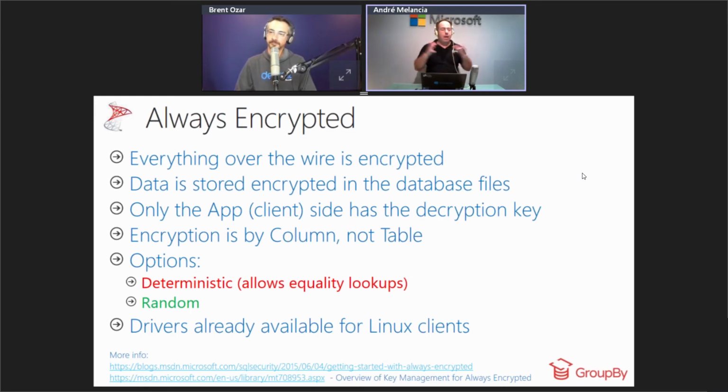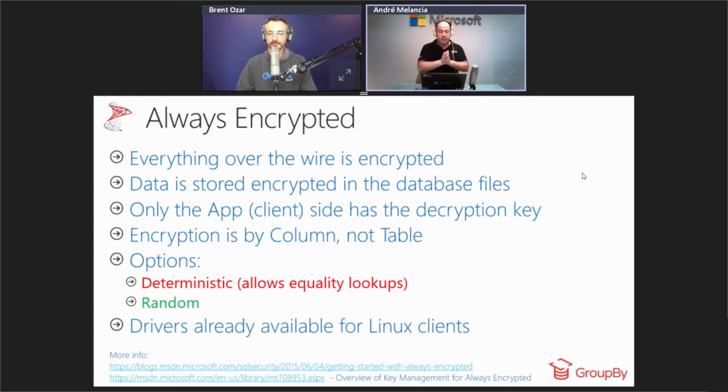If you have a million records on a column, or a million records on a table, you will have a problem with using WHERE clauses. If you say where something equals ABC, or where something equals a specific country, you're going to have to send all the rows all the way up to the client so we can decrypt them and get them. That's where deterministic comes along.